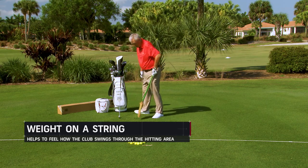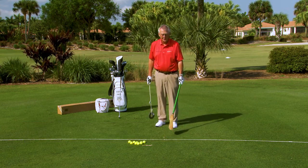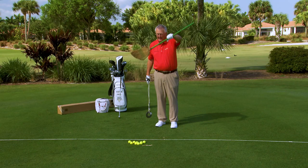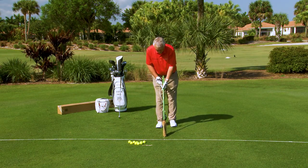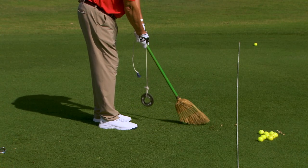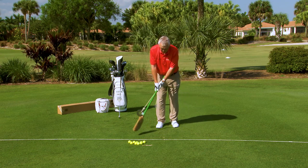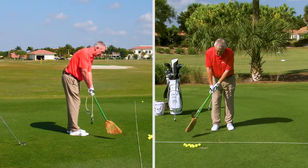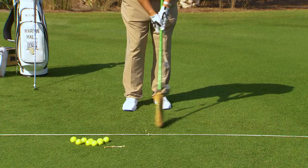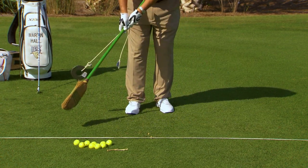As you swing the club, I've also got a broom here because I want you to be brushing the ground at the same time. I took that broom and cut the bristles so it has an angle similar to a golf club. If I can swing and brush at the same time, I've got the makings of a golf swing — I'm just lightly brushing the top of the grass. It's to and fro, very smooth, nothing sudden about it. I so believe you have to start with small swings and grow them to big swings, start with slow swings and gradually let them get quick.